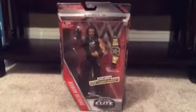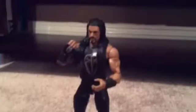He looks pretty cool. Here's Roman Reigns out of his packaging. Put him up, put him up. I got courage. I know how to win the Royal Rumble. I can just sleep under a ladder. I just love making fun of his voice. I just love Roman Reigns. I love doing his catchphrase, the put 'em up. I like doing that.